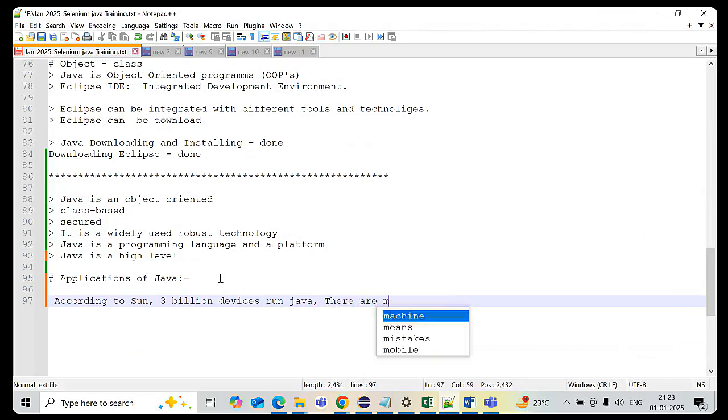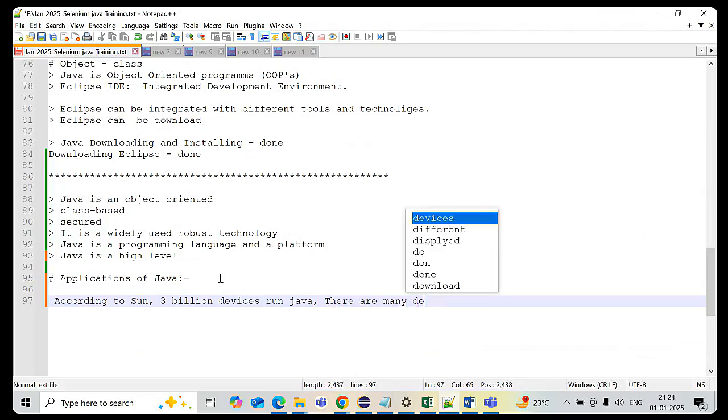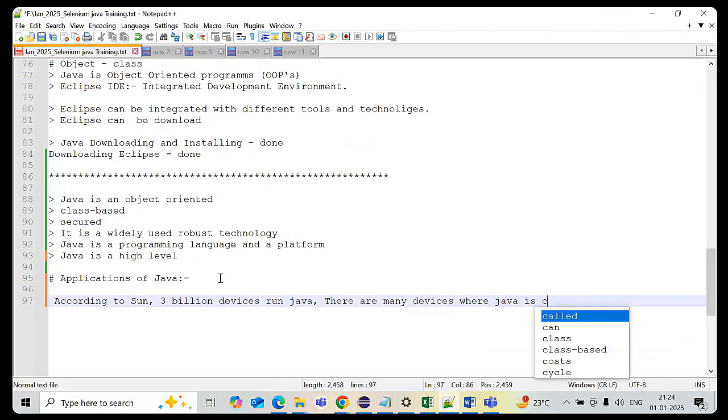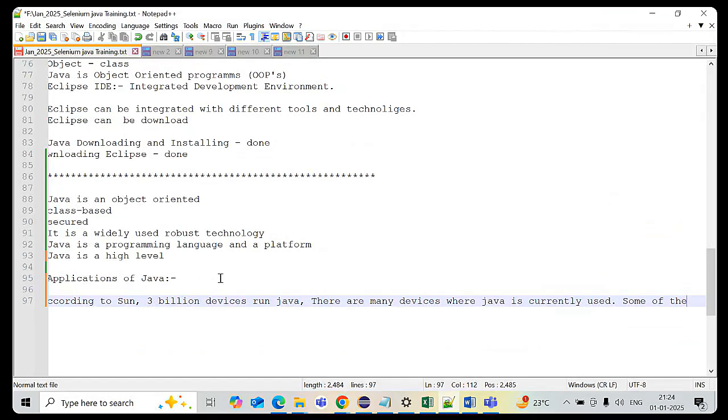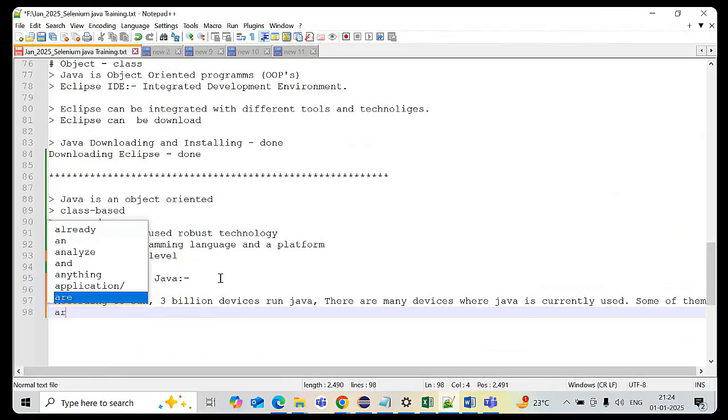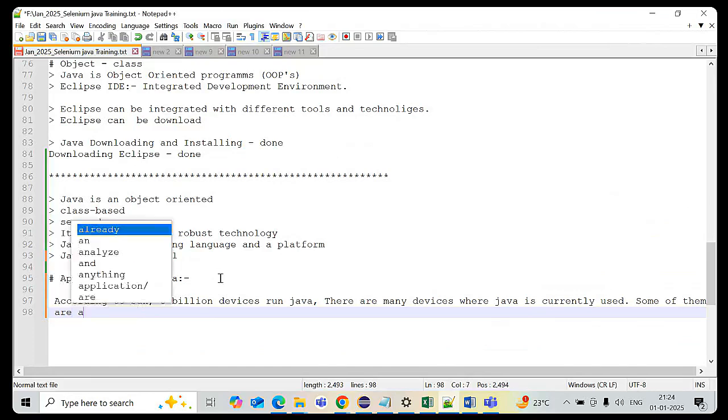There are many devices where Java is currently used. Some of them are as follows.